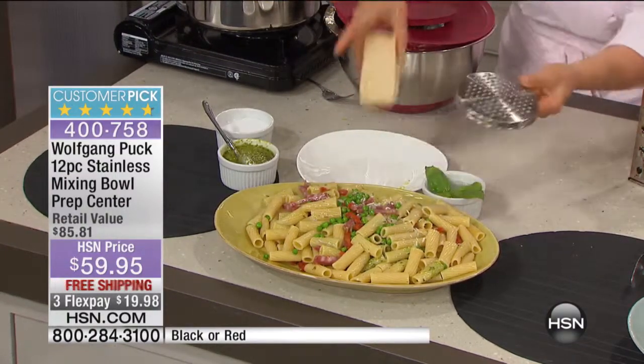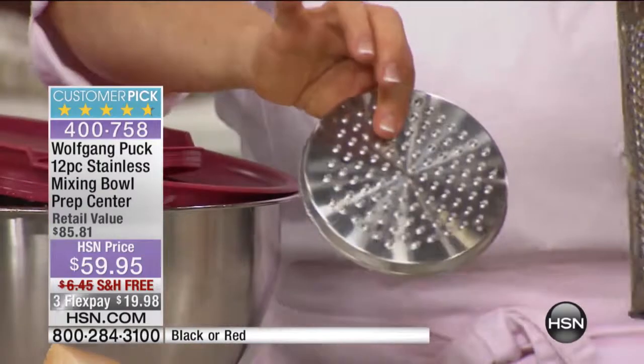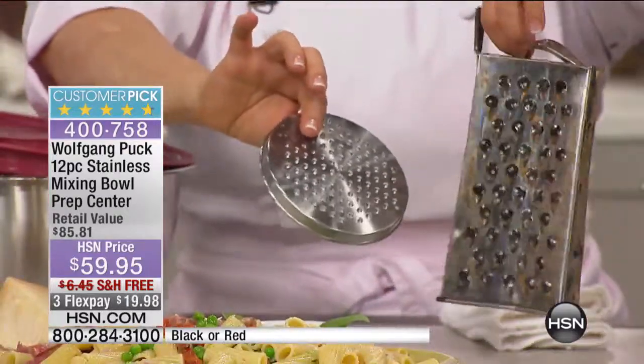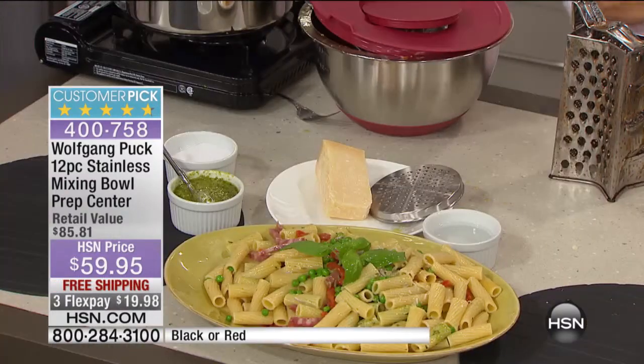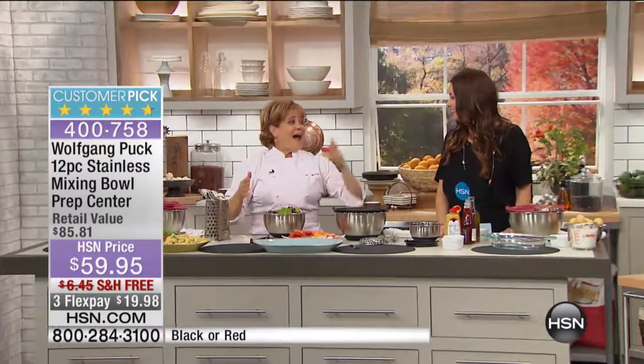With these graters, what I love is they're laser-etched. Graters have changed. If you still think that the knuckle buster is a grater, no wonder you hate using it — no wonder you always have to go get Band-Aids after you use it. Use one of these wonderful laser-etched graters and watch your food come alive. Copy Wolfgang — he makes all of these wonderful things for us. These wonderful appliances and tools come about because you're so smart; you ask him for more, and I love that he listens. That's how all these come to you.